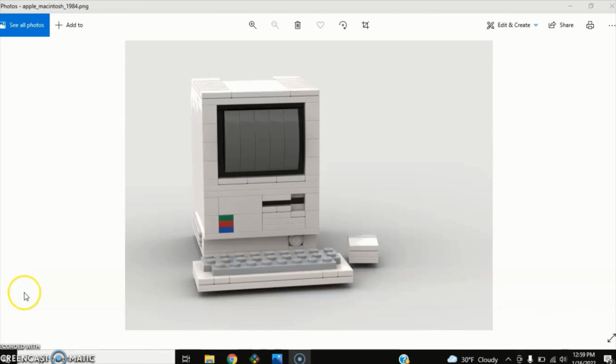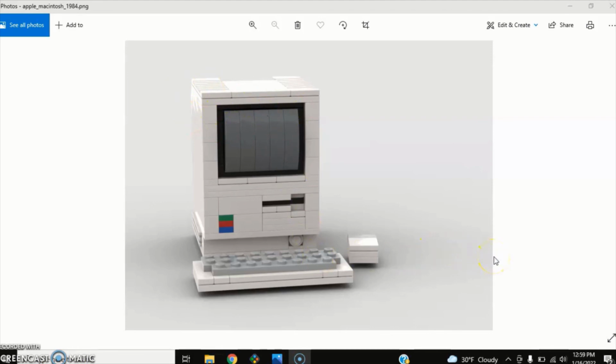So after it finishes its rendering, it should pop up with an image of the finished thing, and as you can see, it looks very, very good. You can do even higher render qualities, but even this right here looks pretty photorealistic to me. Although, of course, you see the parts are floating a little bit above the ground. But you see it makes shadows, a nice background, and reflections and everything.